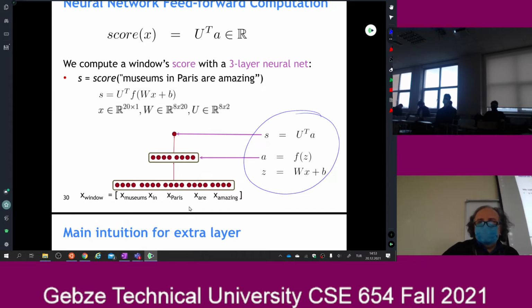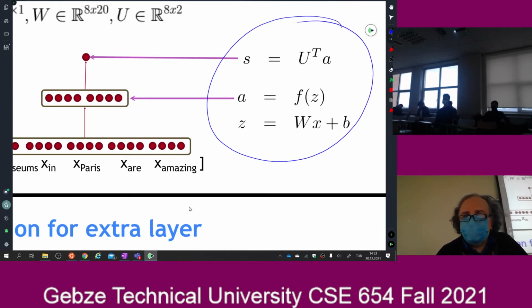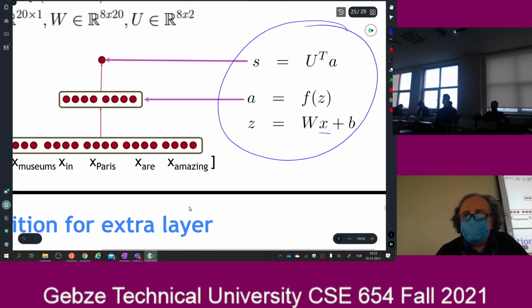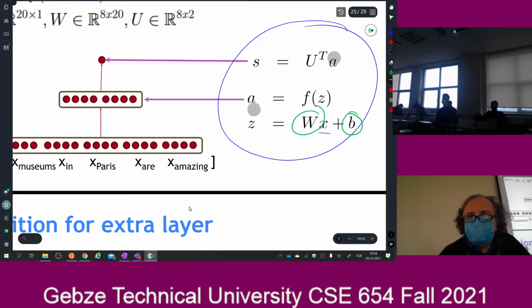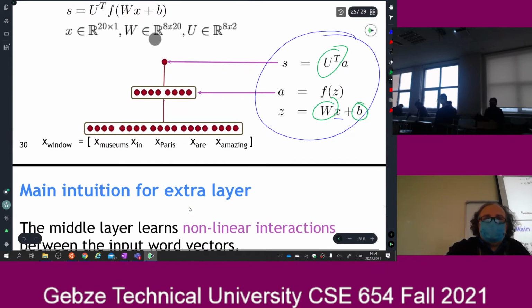Okay, given the x, I will get these scores. What are the things that we don't know in this equation set? X we already know because that's the input. W and B, and the results are calculated, are they fed through this F. F we already know it is the sigmoid, right? And then we have, I know A because it is here, and U. Okay. So the things that I don't know are these 160 numbers and 16 numbers here.